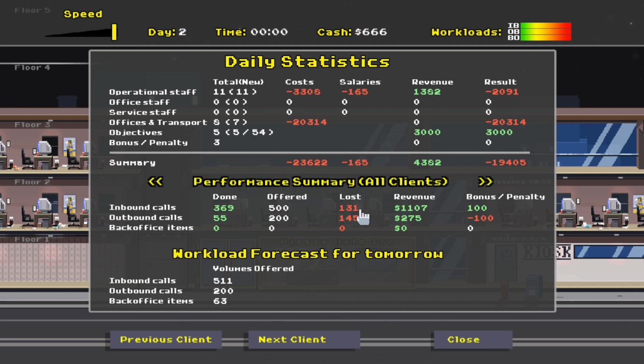Objectives wise, we actually did pretty well here. We actually did not get penalized enough here. We actually got the bonus on the inbound, and we did get penalized on the outbound. So we're actually somewhat in the range of where we want to be. Now the workload for the next day is going to be 63 back office items. So I will need a back office associate. And then over here, I'm probably going to put in another outbound call person along with the 3 that I am going to get in.